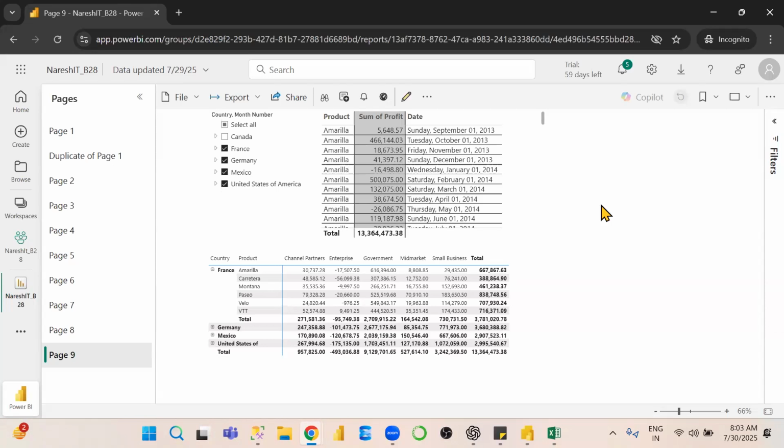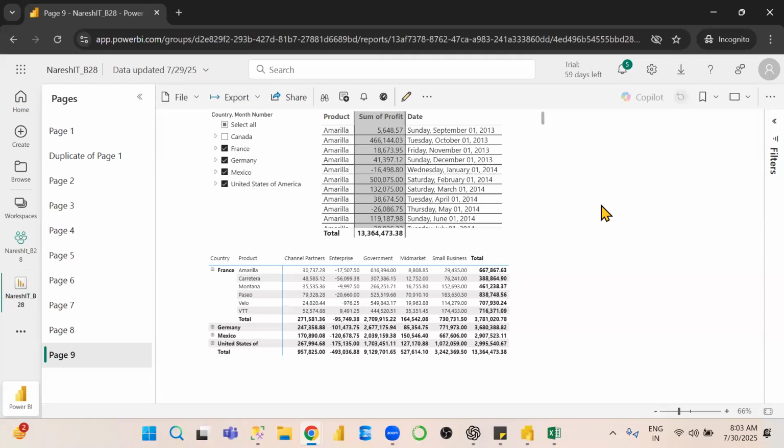No, we didn't see that option name. The option name is not available in Power BI desktop. Dashboards we can create only in the Power BI service. In Power BI service only, dashboards are created.